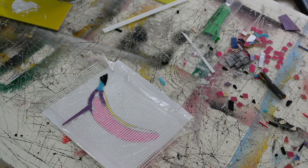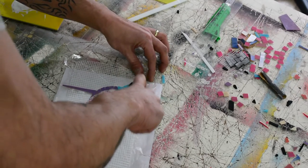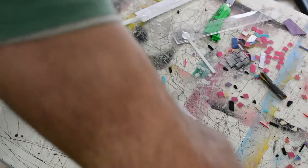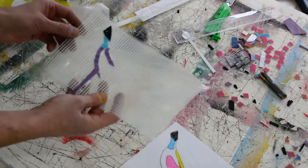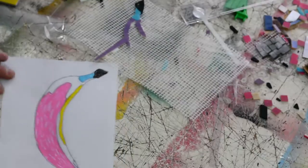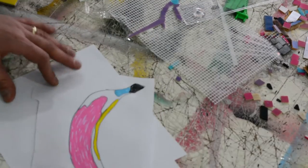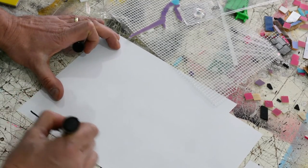Hold on — I'm gonna change the whole design right now. I don't know if it's a good idea or not but I'm gonna try. I will cut this and stick it on the paper. I want to keep that mosaic design — I'll need these tiles. I'm going to change this into a high heel or something like that. Could be nice, could be funny. I need some more paper. You know, this design part — I get so excited. It's not about the mosaic, it's about the designing stuff that I love to do.